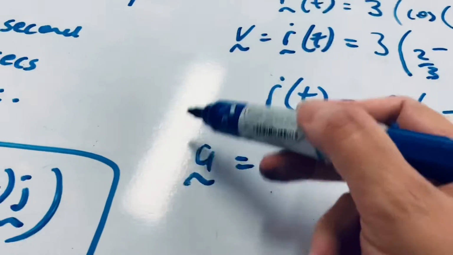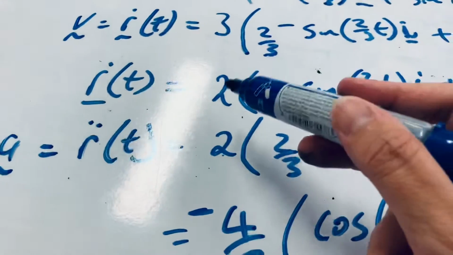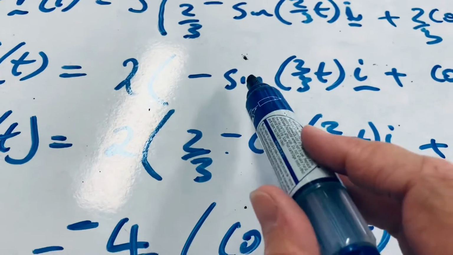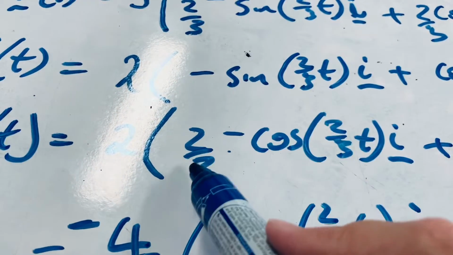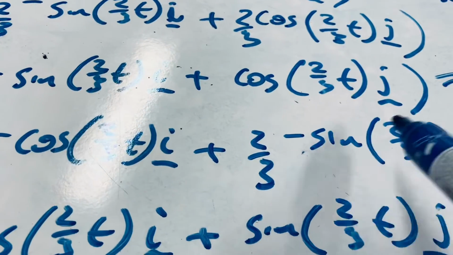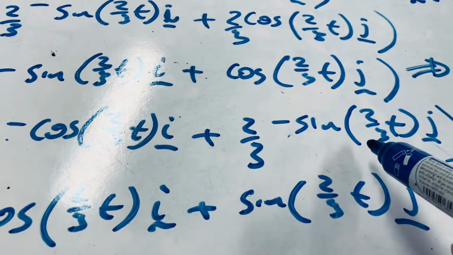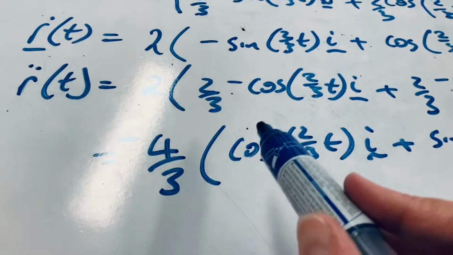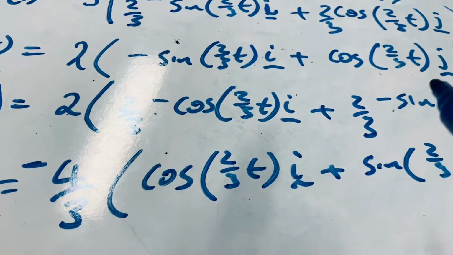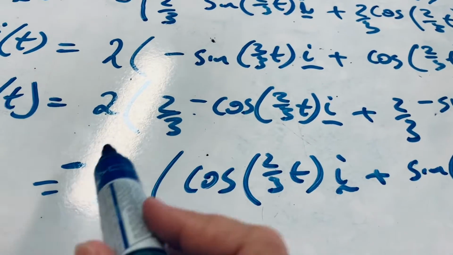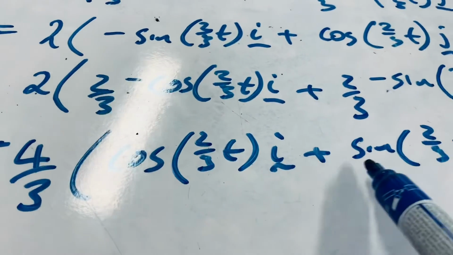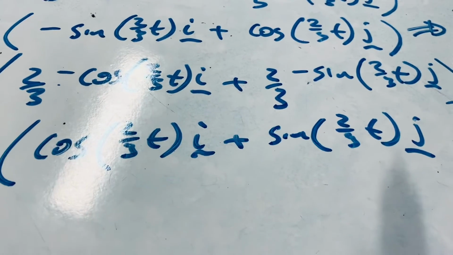Then to find acceleration, I differentiate again, leave the 2, leave the negative, sine goes to positive cos, the 2/3 multiplies out the front, cos goes to negative sine, 2/3 multiplies out the front. Simplifying that up, notice both of them inside here have got a negative 2/3, so I take the negative outside, and 2 times 2/3 is 4/3, and then we've got what's inside.